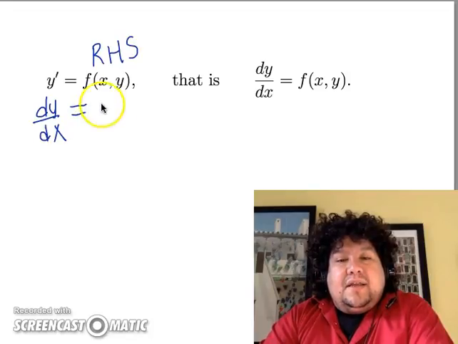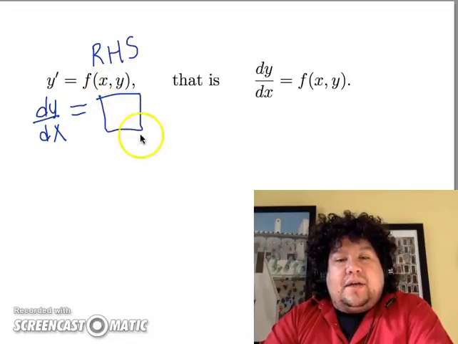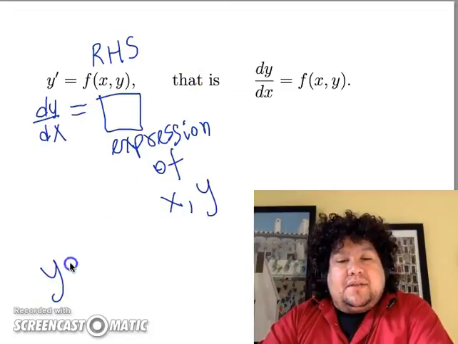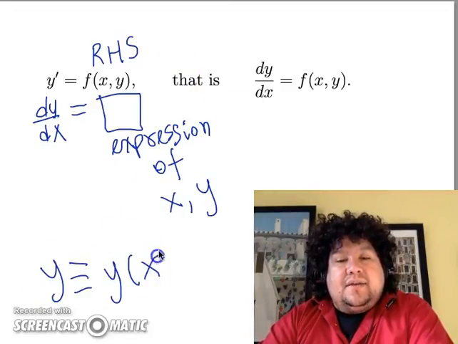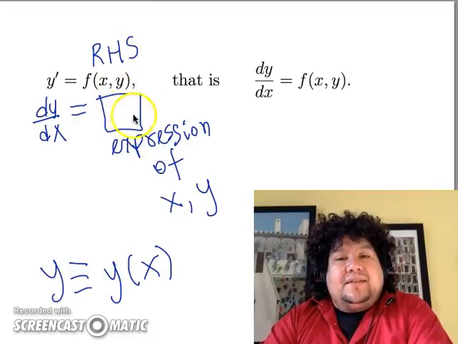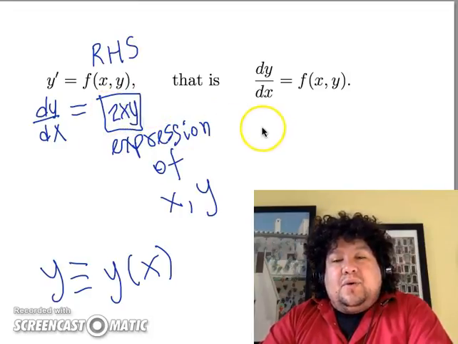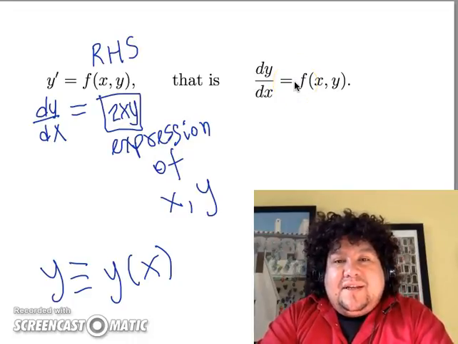And so we want to think that this here on the right hand side is an expression that involves both x and y, right? So this would be an expression of x and y, but we are always making the assumption when we write this that y is a function of x, being the independent variable, and y is an expression of x, but we can have a right hand side that involves both of them. What would be good examples? Well, how about something that looks like 2x times y, or let's visit some more type of examples.